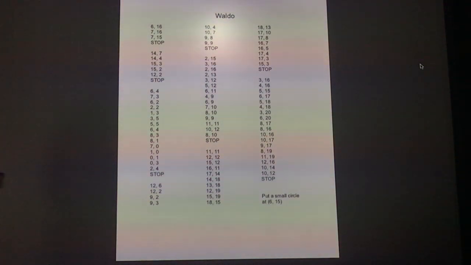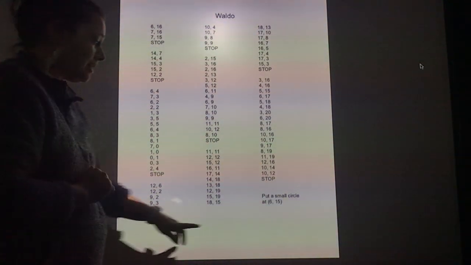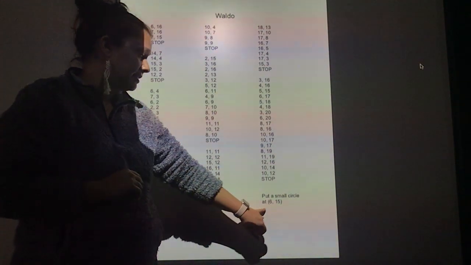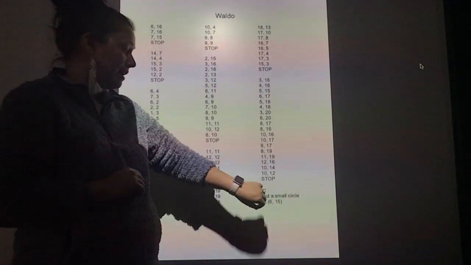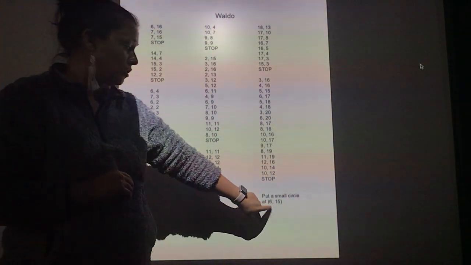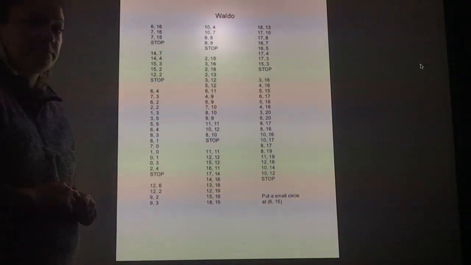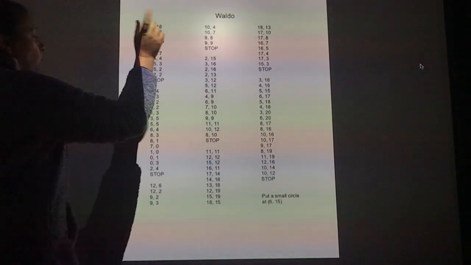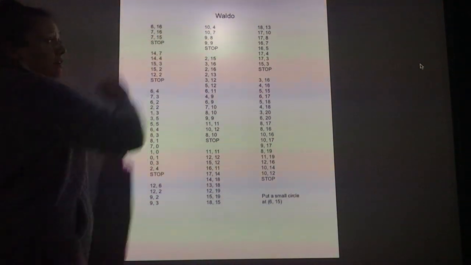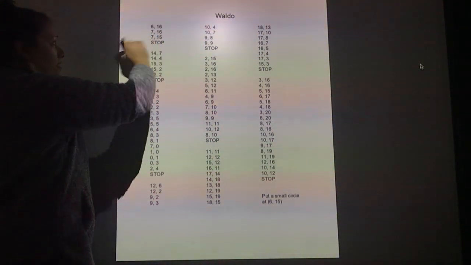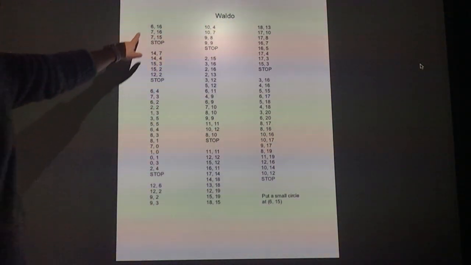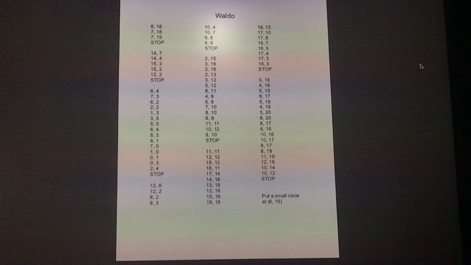There's also a special direction right here. It says to put a small circle at 6:15. So not just our regular dot, you're going to actually put a small circle at 6:15. I would recommend, as you mark one ordered pair, cross it off. Now do the next one. Cross it off. Let's look at the first one. 6:16.